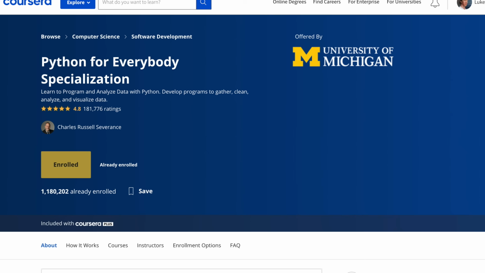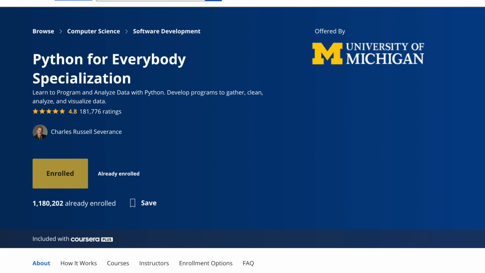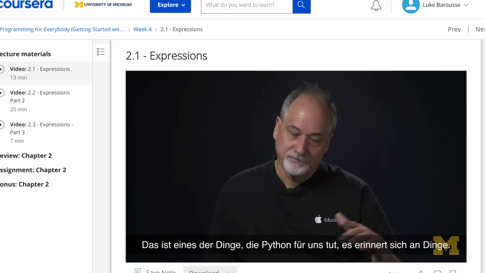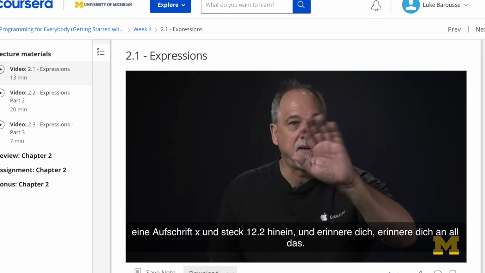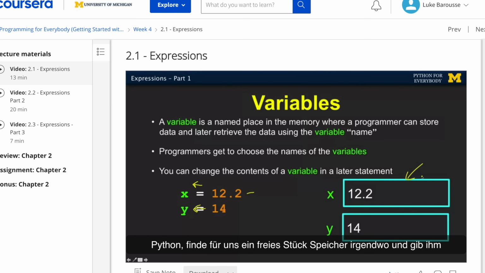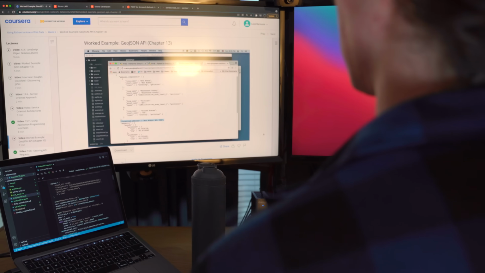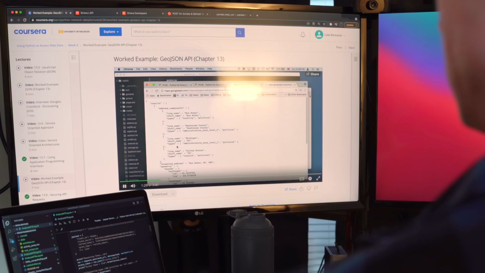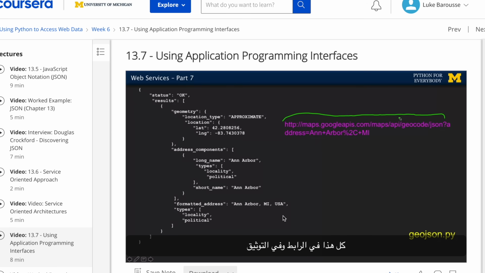For Python, I really enjoyed taking the Python for Everybody specialization. Dr. Chuck is the instructor, which I talked about before, and he does a brilliant job of breaking down how to learn Python for those that have no experience prior with coding. This course does a great job of explaining the basics and then building on it further. For example, I took the course to learn more about APIs, and it taught me what I needed to know in order to execute a project I was trying to accomplish.